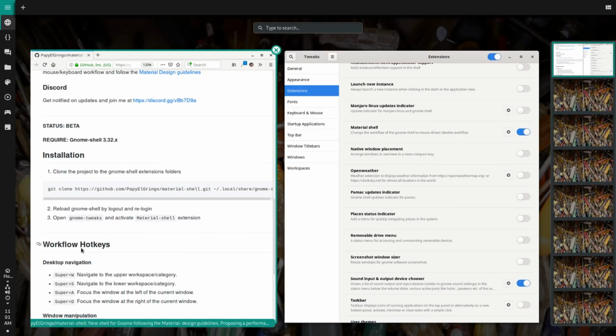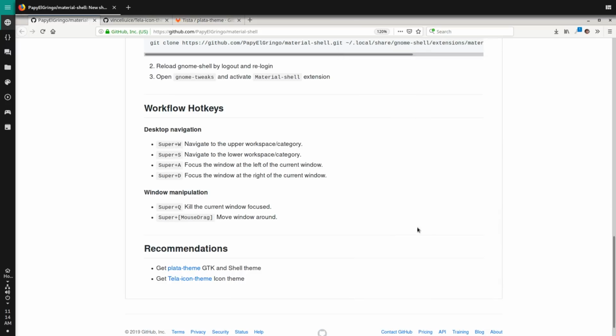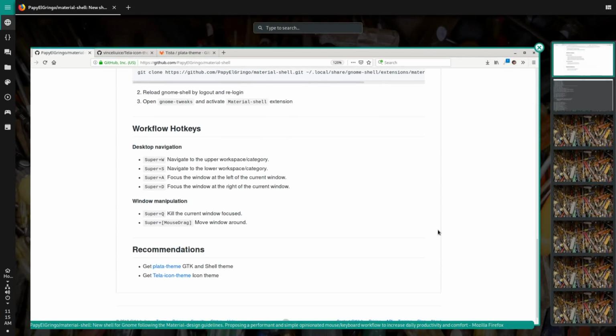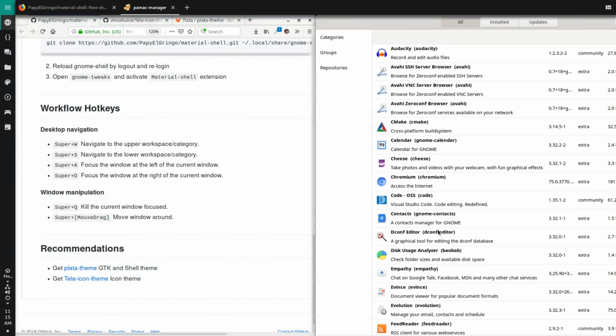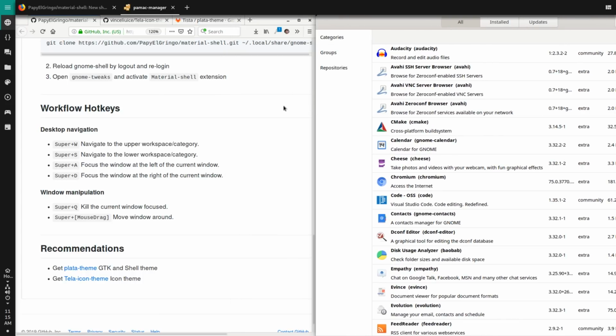Wow, this is fascinating. What's really interesting is that a lot of apps seem to not want to conform to the tiling that this is trying to implement here. So if I open this, you can see that it's being cut off on the side. There's all this extra space over here, and you can't resize these because of the tiling. So this has to be open on its own workspace. Otherwise, you're not going to be able to use it. Now I can use it between the two monitors because I have two monitors set up, but if you only had one monitor, this would be really annoying.